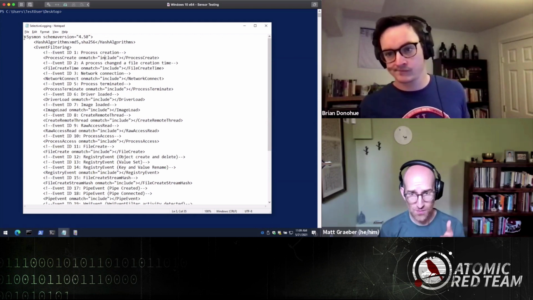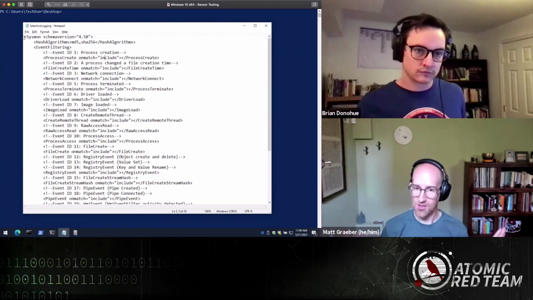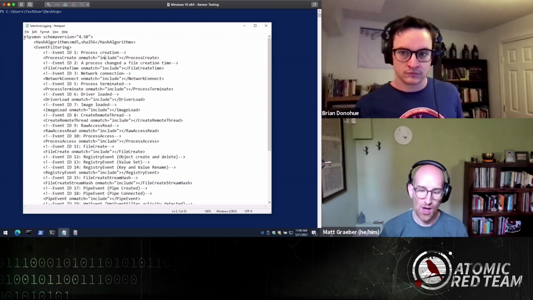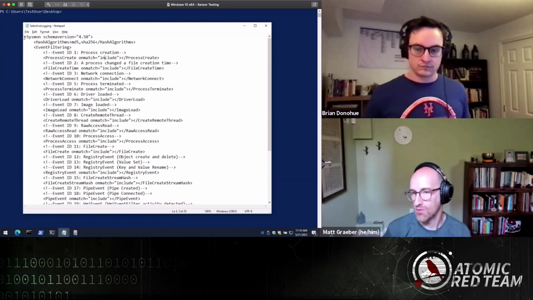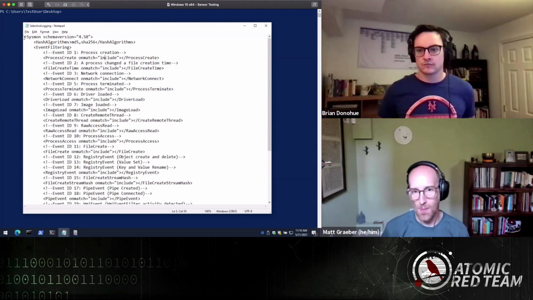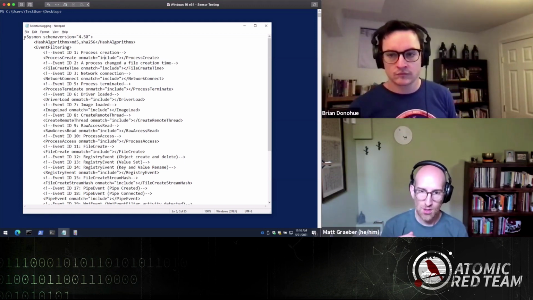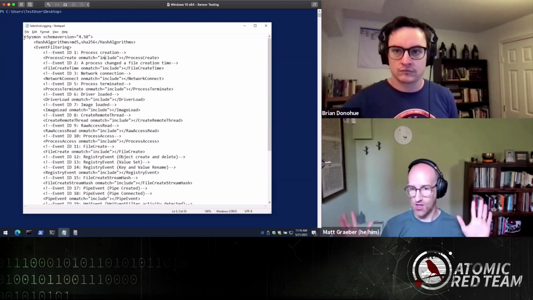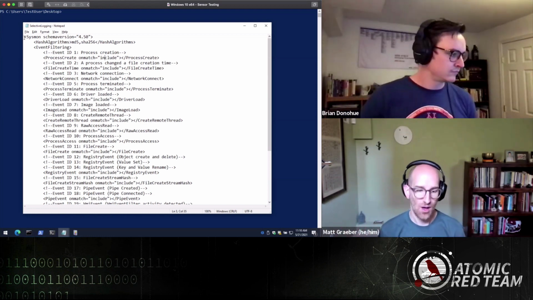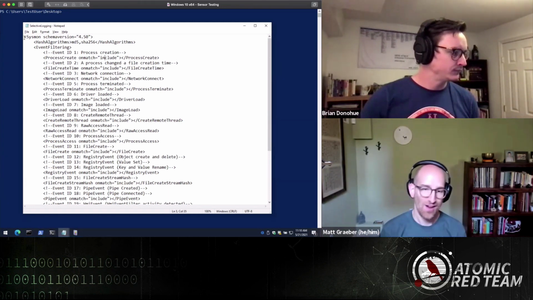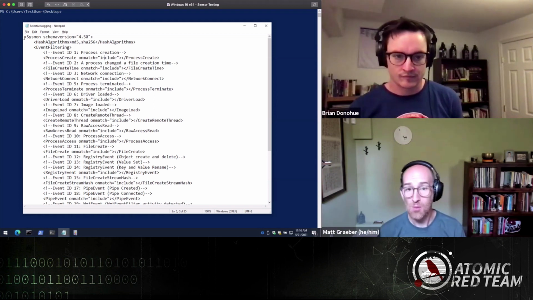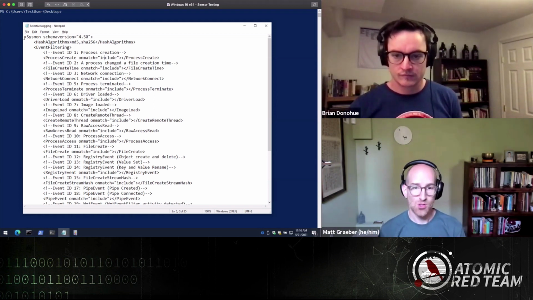So what this configuration does is, by default, it logs nothing. And as I go, as I develop hypotheses about what data sources might be relevant for the technique that I'm testing, I may just individually turn on some of those event sources. I could certainly just turn this thing on full blast and collect all the things. I want to respect everyone's time, and I just want to be able to work through these events as quickly as I can. But that certainly would be another approach that I might take.